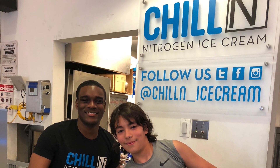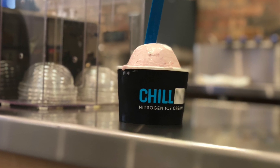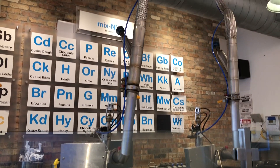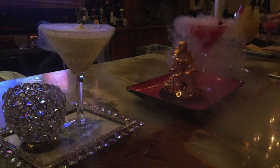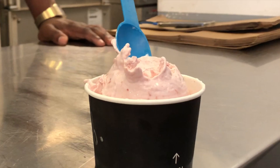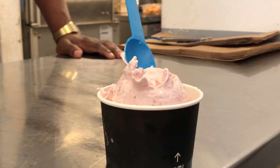I would suggest that if you're going to make liquid nitrogen ice cream, the best thing to do is go to a place that produces it professionally, like Chillin. It's rather tasty. Liquid nitrogen can be dangerous, but with proper safeguards you can make delicious foods. Don't be afraid of liquid nitrogen just because one or two people have been irresponsible with it. This has been Philippo Bautista reporting for Spartan TV Miami. Goodbye.